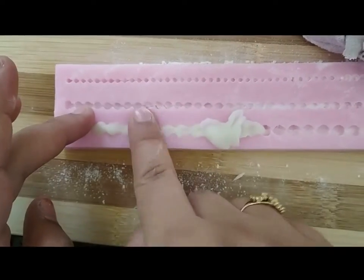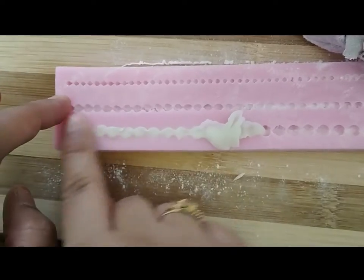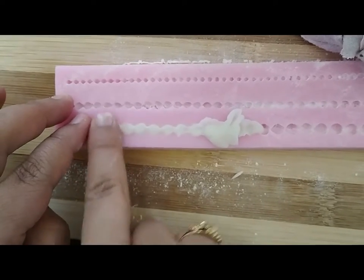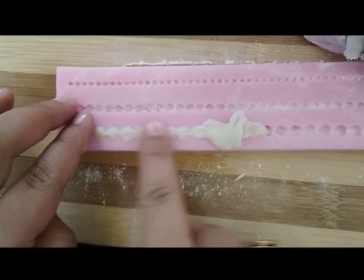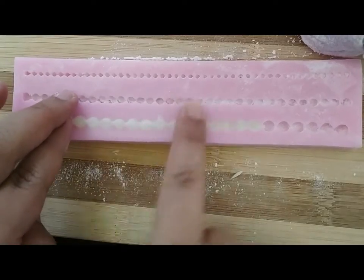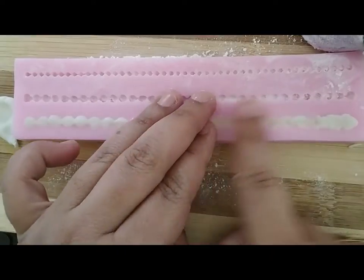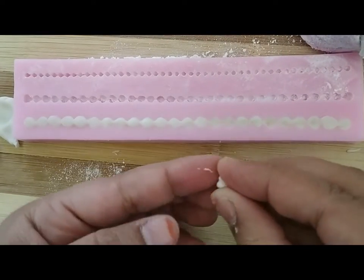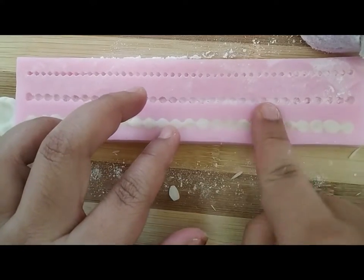You just have to gently massage it in. Nothing complicated. Remove the excess by just rubbing your finger on it. So there is some space that I can see. So you just take in. And you just fill in the cavity, smooth it out.